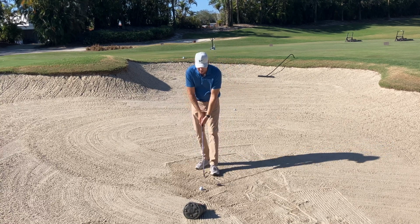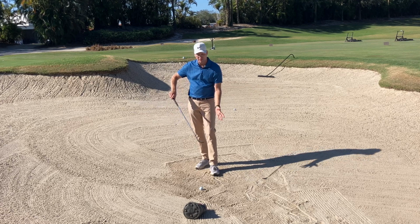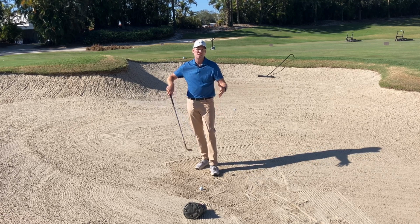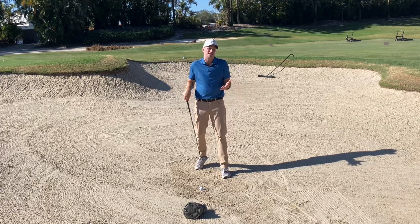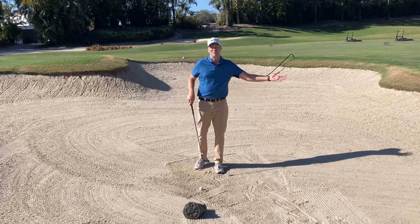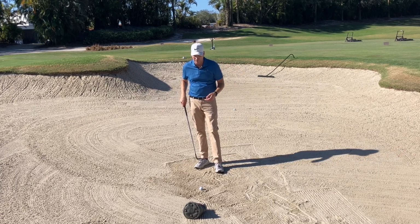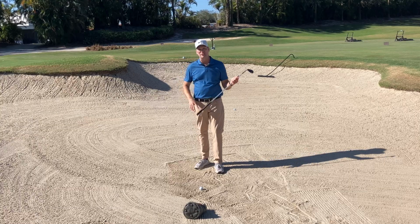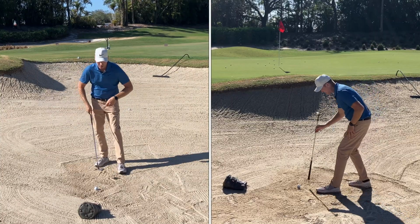So I have my dot in front, so I'm focusing a little bit more in front of the ball versus behind the ball. I know that classical bunker instruction is to focus on something behind the ball. Well, that doesn't work for me. I need to find something else. I'm looking behind it, but I'm hitting way behind it and I need to change that. Well, let's try looking in front of it. And like I said, I've had a huge amount of success with students who hit very far behind the golf ball doing this.